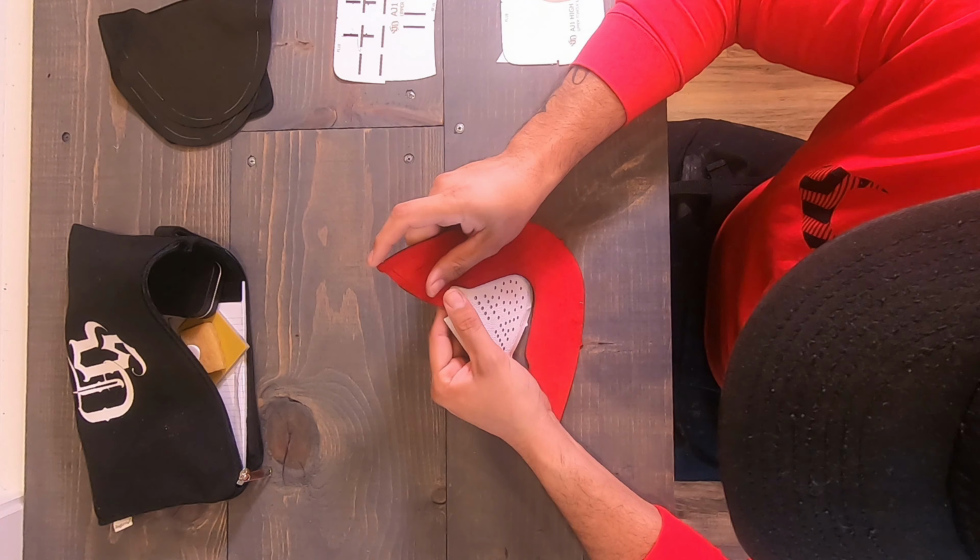Sometimes with a double needle, when you're at tight turns like this, you can try and put the inside needle in the same hole, so you can kind of pivot around it.